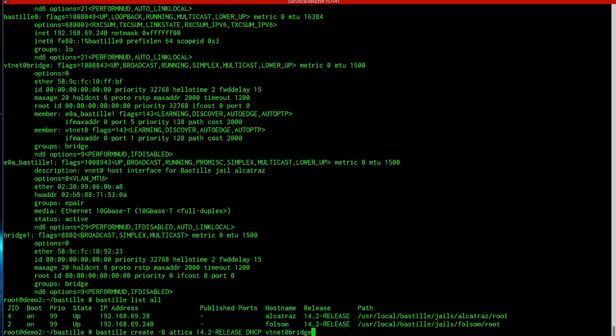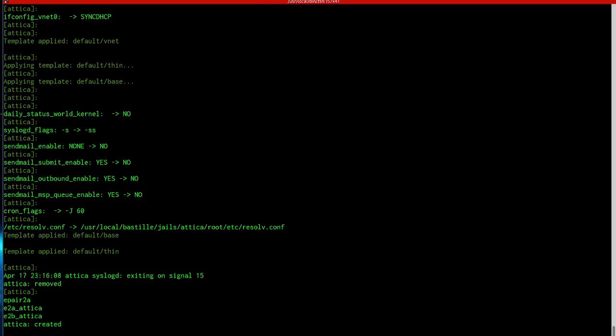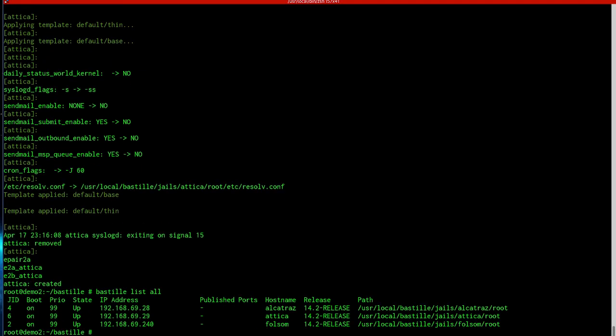Create an option, a name, a release, an IP, and vtnet0 bridge. Making sure that I had everything correct. Attica was created. Attica got a .29. Again, /usr/local/bastille/jails/Attica.